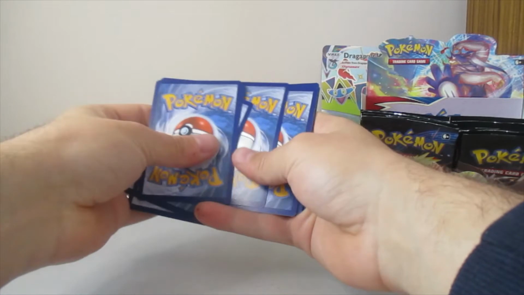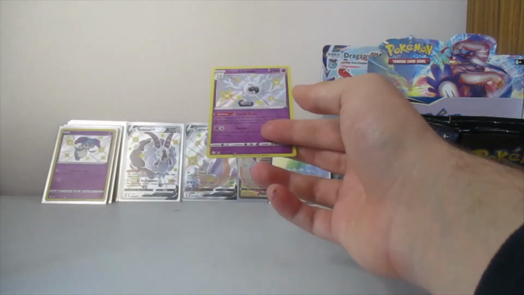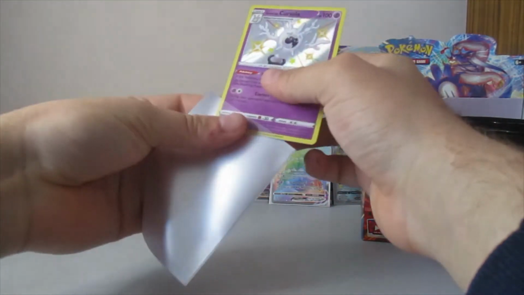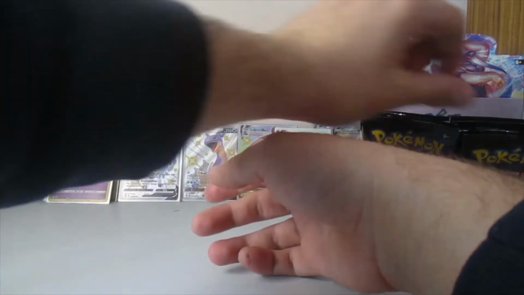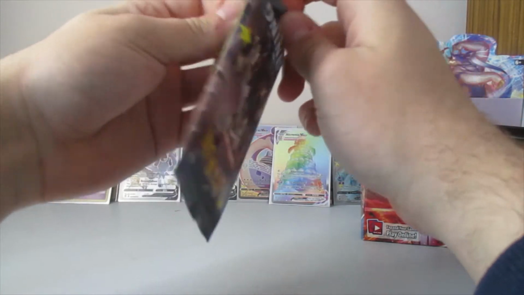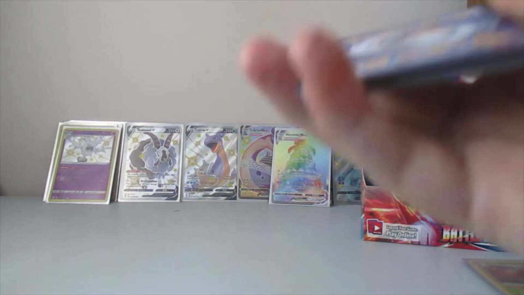Right. 1, 2, 3, 4, 5, 6. These cards are all damaged in the corner. What the hell? Glowing Cursor, a shiny, and an Indeedee Holo. Okay, there's another baby shiny. As soon as I talked about one baby shiny, we're just getting hordes of them. Oh my god, these packs are super tight.